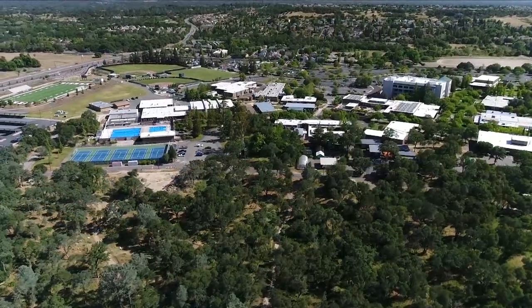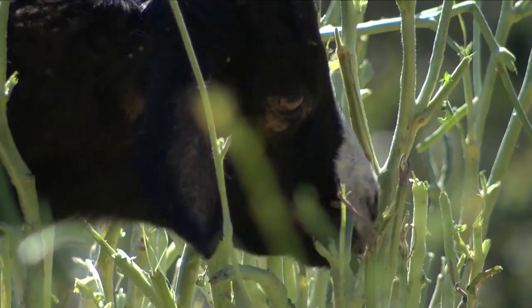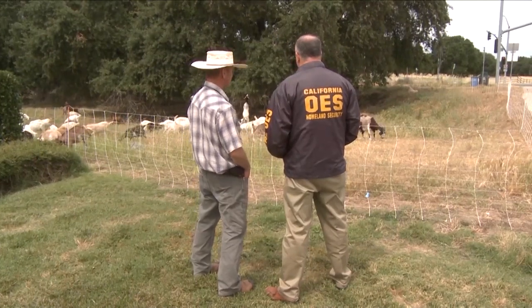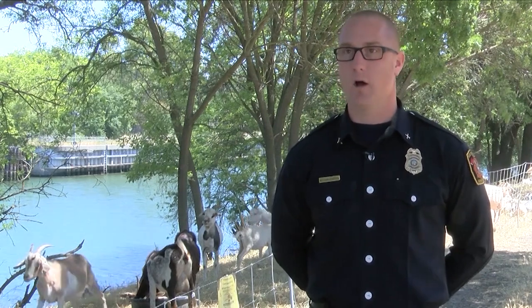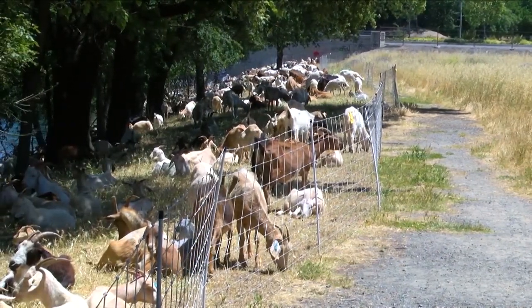Back to defensible space now. There is a group of about 600 or so working on defensible space in Yolo County, another couple of hundred on the Sierra College campus up in Rockland — but you may do a double take when you see them. They're down there somewhere, hundreds of them, working — which is to say, eating. We're at about 1,200 head of goats total. Tim Aerosmith owns Blue Tent Farms out of Red Bluff. His business is: have goats, will travel. And don't let the cute faces fool you — this is strictly a business trip. They are all business, and business is crucial. It's either going to be the goats or another method to cut the weeds. The fact that we can use the goats more easily and with less cost involved — it's a win for us. These may look like weeds to you and me, but to the goats, this is an all-you-can-eat buffet.